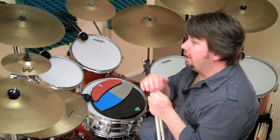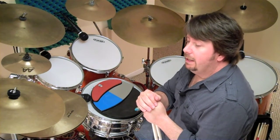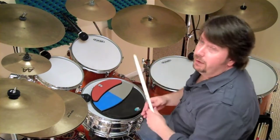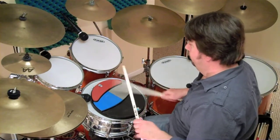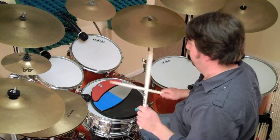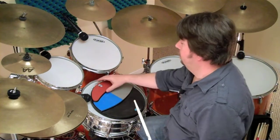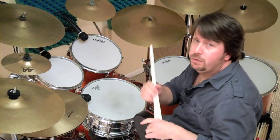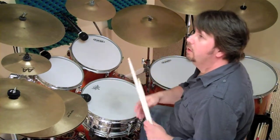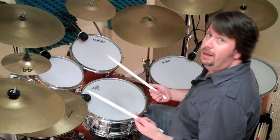But what he ended up with was something that confused me at first, and what then I realized later once I worked it out was that he was allowing the rhythm of the Ratamacue to be loosely interpreted, which was that triplet variations that we were going through just a minute ago. Another twist he put on it was that he started with the double rather than the, which would feel more like the traditional Ratamacue. And then he ended with a bass drum note, so that last note of the triplet is the third note of a triplet. 1 ta ta, 2 ta ta, 3 ta ta, 4 ta ta. He starts with the left. I like to start with the right.